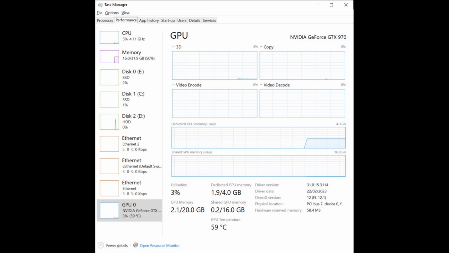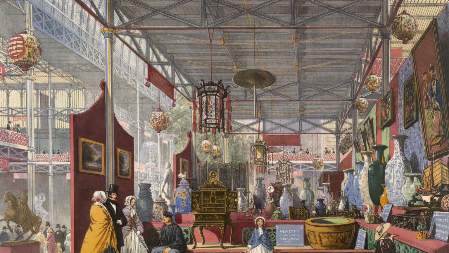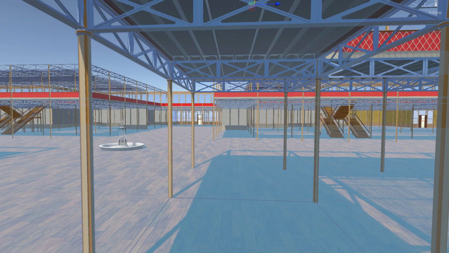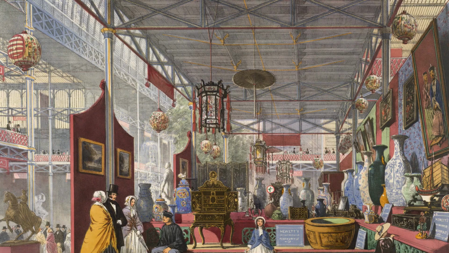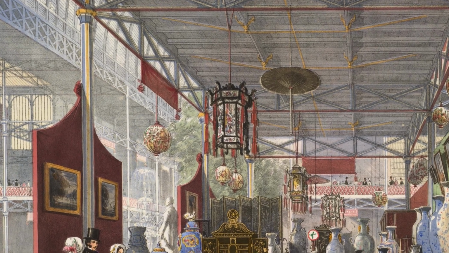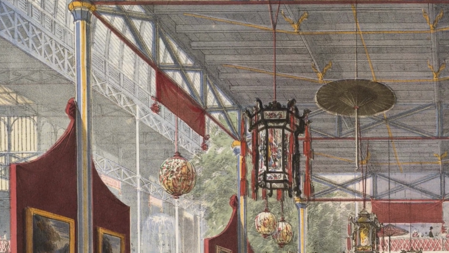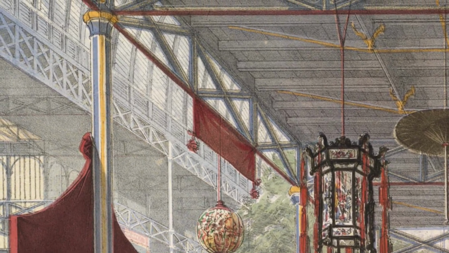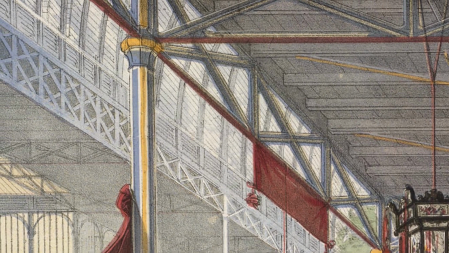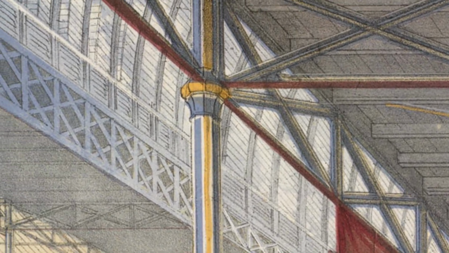A lot of work has been put into minimizing both the video memory footprint and GPU loading. The first part of this was simplifying the various components as much as possible, without having a significant impact on their appearance. However, some compromises have been made, such as simplifying column fittings. There are a large number of columns and a lot of the detail will be obscured from view as the exhibits start to be added.